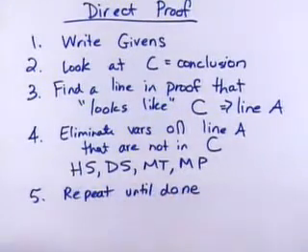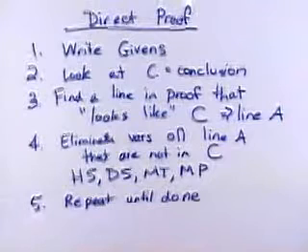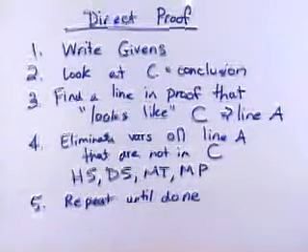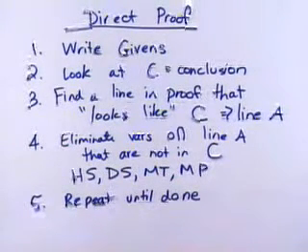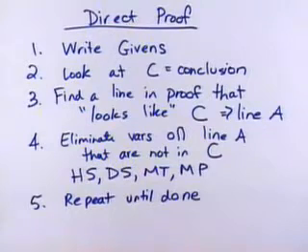What are some intermediate steps that you might need to do in order to do these things? If I want to use hypothetical syllogism, I have to have two whats? I have to have two implications. So if I have two lines to combine, then I need to make sure both of them are in implication form in order to use hypothetical syllogism. So one of the first things I do when I get a proof is if I have some implications and some ors, I switch all of them into implications.